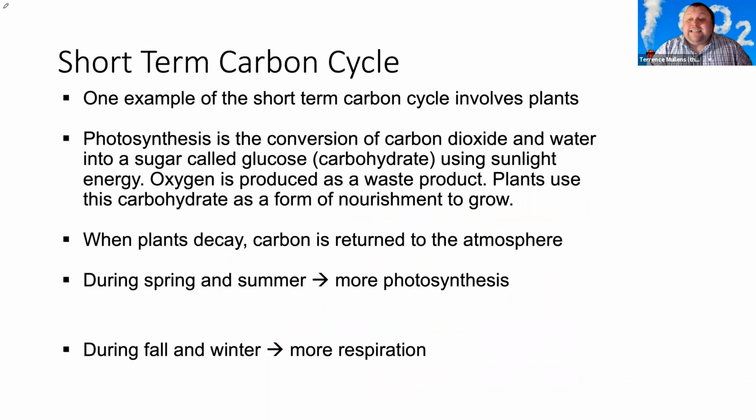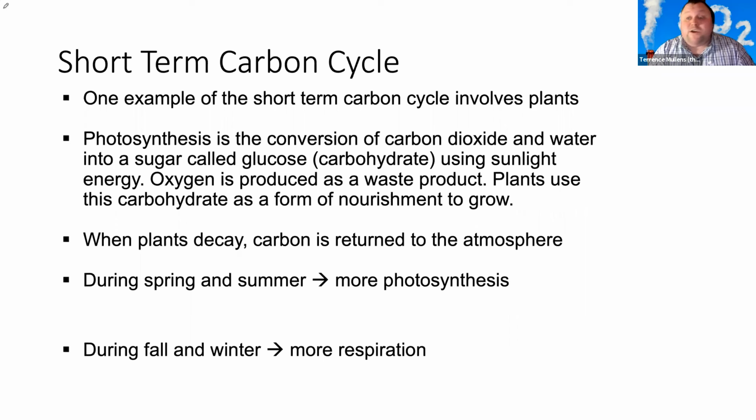So that is an example of a short-term cycle. That is a relatively short-term process. We see that on a daily basis. We experience it when we breathe out carbon dioxide. Every plant around us is actually taking in that carbon dioxide. That is a short-term process. And so this just kind of details that a little bit.